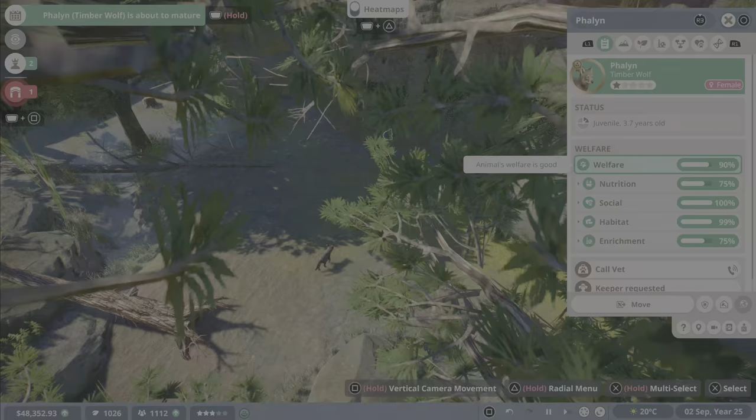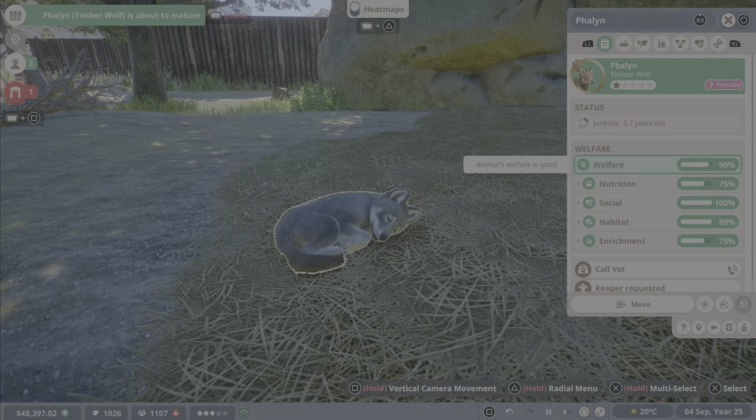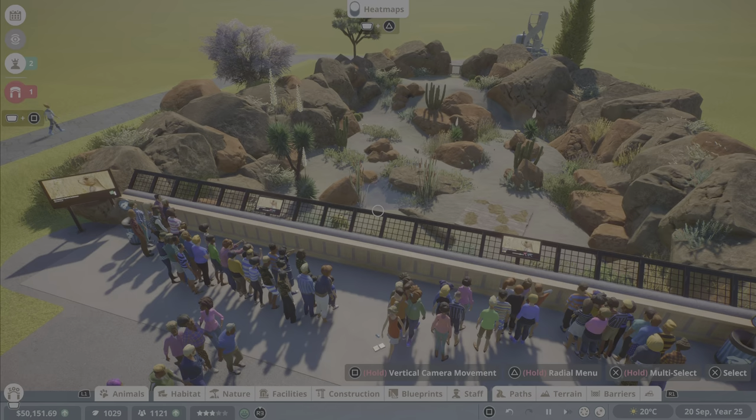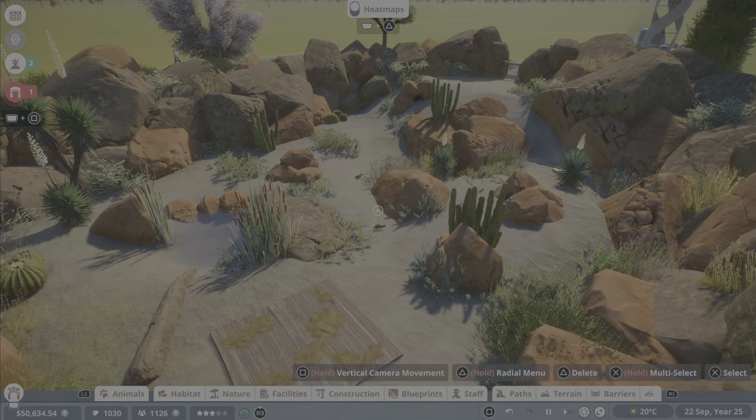Oh, the wolf pup is about to mature. Which means that we're going to have no more wolf pups in the zoo for the moment. But no concern, I'm sure they will carry on breeding in the not too distant future. But there we go. There is another enclosure added to Eden Gardens Zoological Park.